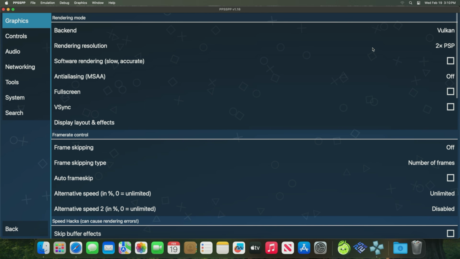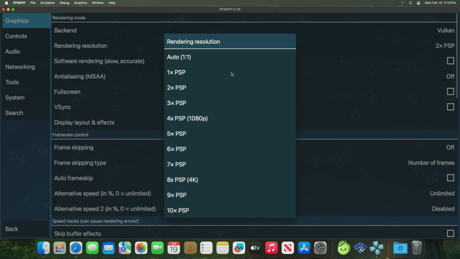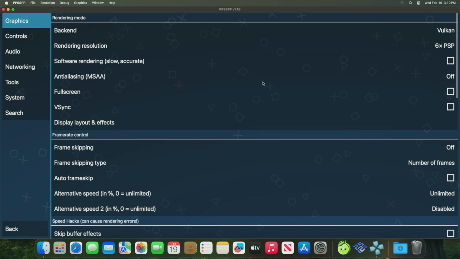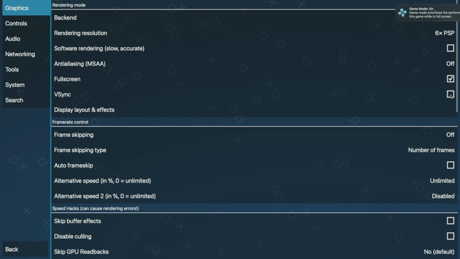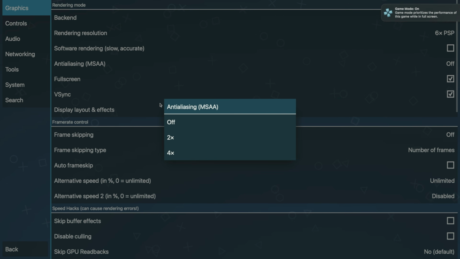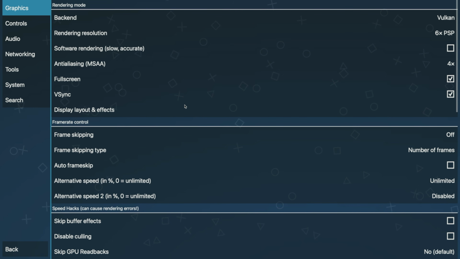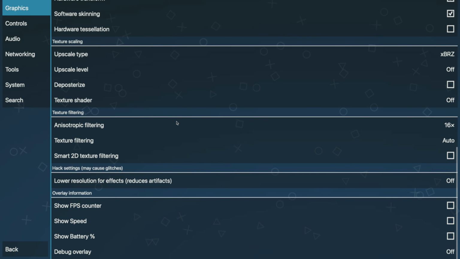From there, now navigate over to the settings section, and under rendering resolution, you can now upscale this however you would like. You can do anywhere from like 4x for 1080p or 8x all the way up to 4K. Your Mac will probably be able to handle anything. We're going to use 6x as our resolution just as a nice middle ground. From there, I also recommend turning on full screen as well as VSync. And again, because we've got the power for it, you can turn on anti-aliasing as well. Let's do a full 4x. This is going to make everything look a little bit sharper and crisper. From there, we can navigate down to the bottom, and if you'd like, you can show the frames per second as well as the speed of the game playing. Of course, this is all optional.